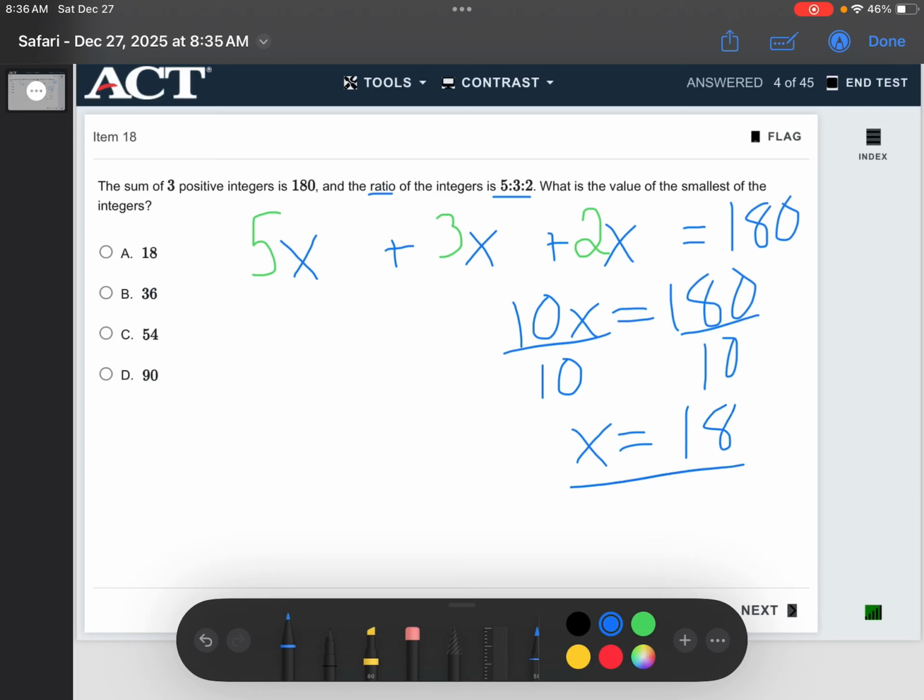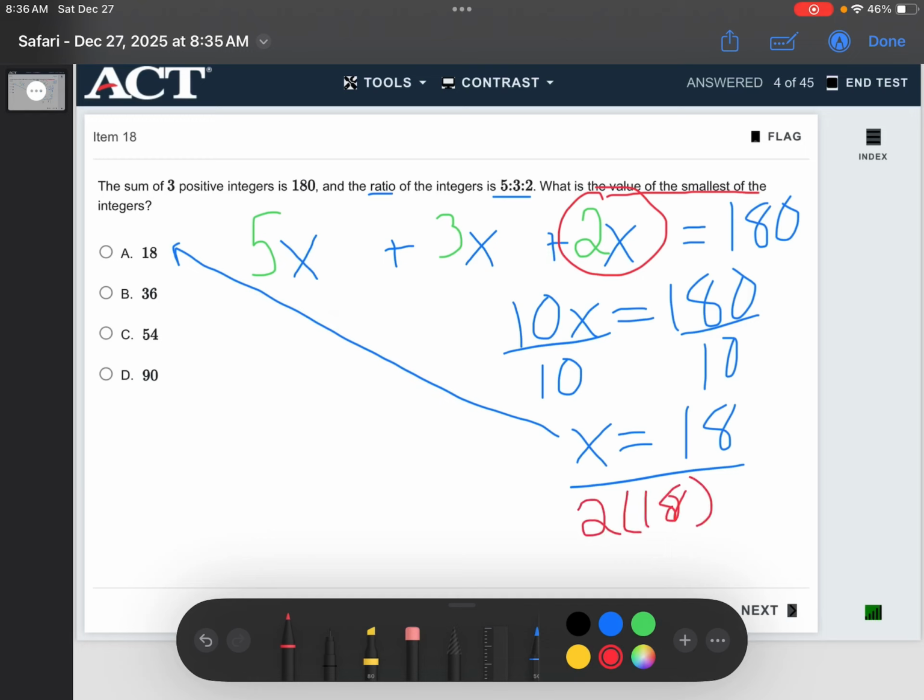We have to be careful here because one of the answer choices is 18. However, they want the value of the smallest integer. So the smallest integer is this 2 times x. This is something very common on the ACT. They usually ask you to get an answer and then do something with that answer, but they'll always put that piece in your answer choices, right? And so obviously you're stressed and you're working fast and you want to get this question done, and you see 18 and there's an 18 over there, and then you bubble it in, and unfortunately it's incorrect. So take a little bit of extra time, understand what they're asking.